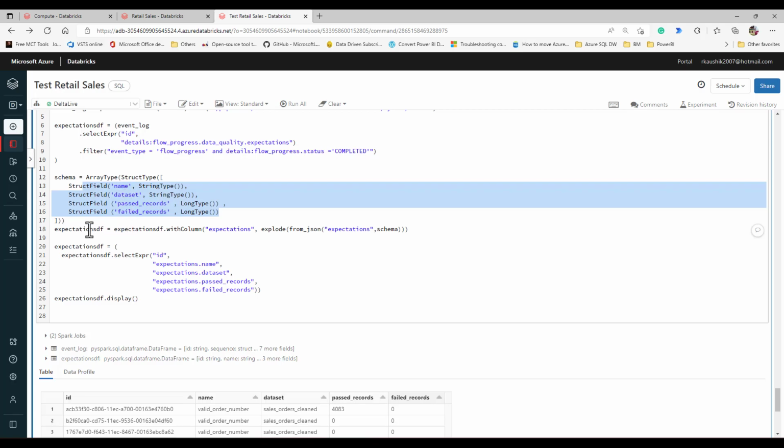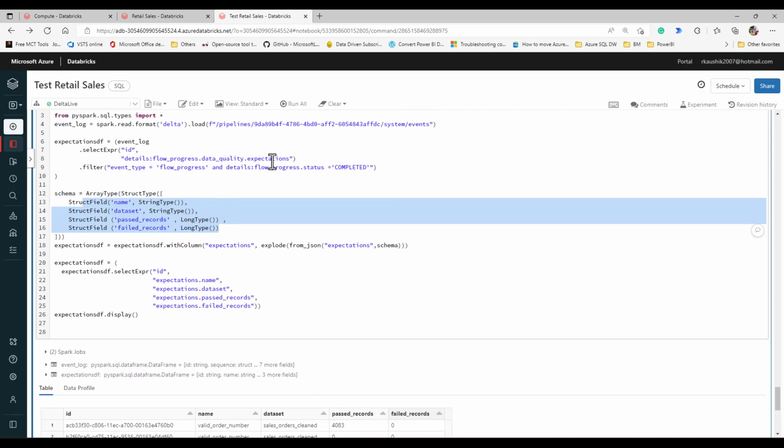Now, in the expectations data frame which we created here, we are actually using the column called expectations, and we are exploding it. While exploding it, we are using this schema which we have created here. So once this JSON explode happens, it's going to get the same schema which is being used here, and it is going to create a data frame for you.